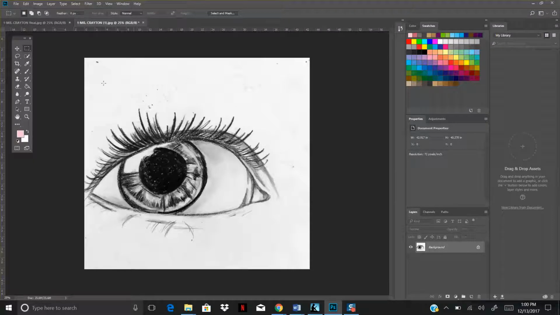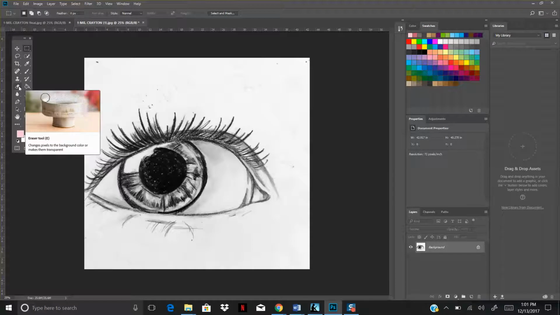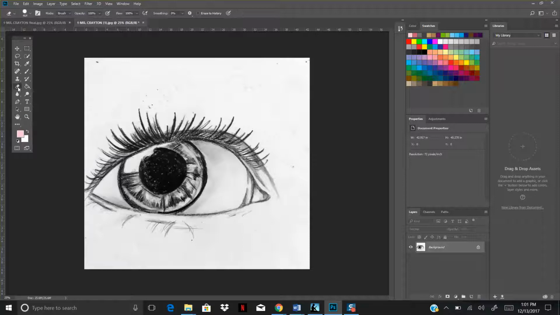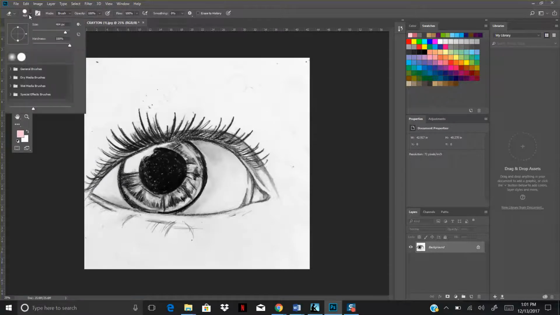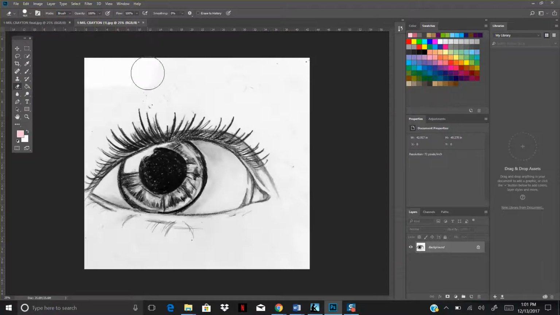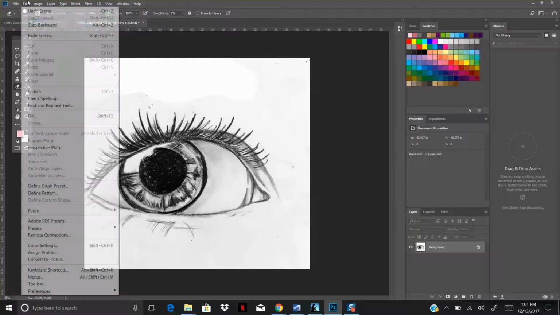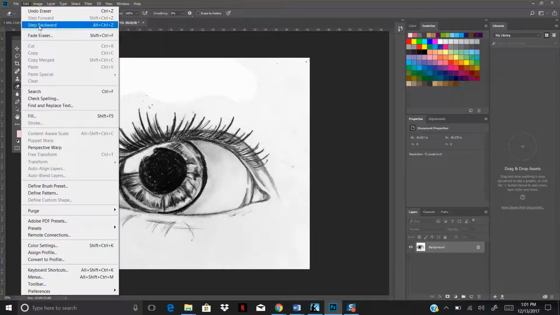So if I select my erase tool, so it's the one that looks like a rectangle and half is filled in, half is not. The nice thing is that anytime you click on a tool, what it is pops up just so you can see what it does and what it's called. The sizes are here top left. So you can see that number 464, it's a pretty big eraser. But if I erase this, that's a really white, it's a pure white. So we don't want that. It's too bright. So I can kind of fix this. I'm going to select our edit and step backwards.